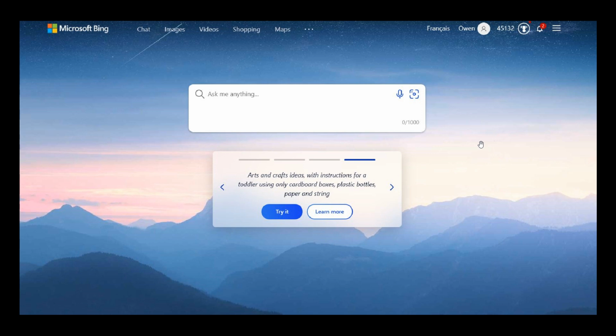Yeah, we can see the Bing homepage looks a little bit different. And the search has been replaced with this kind of white box, if you can call it that. And it says, ask me anything. And then you can obviously type up to 1,000 characters to basically have a chat with the chatbot. And then you can also have a conversation by clicking on the microphone.